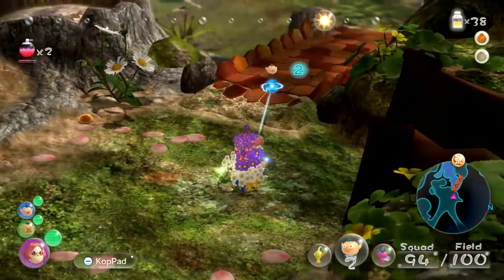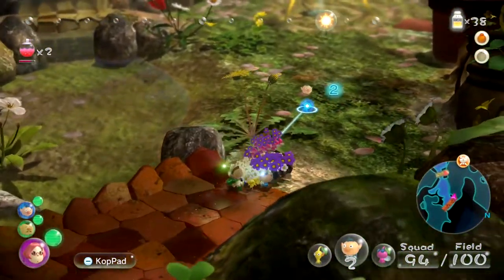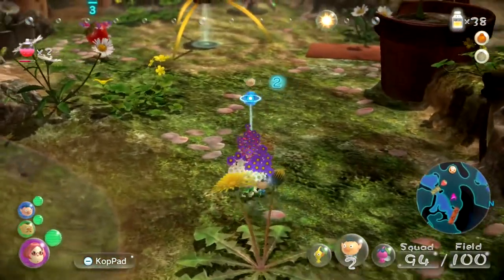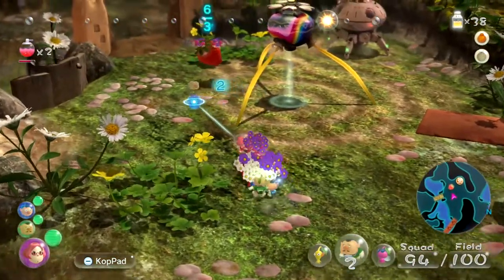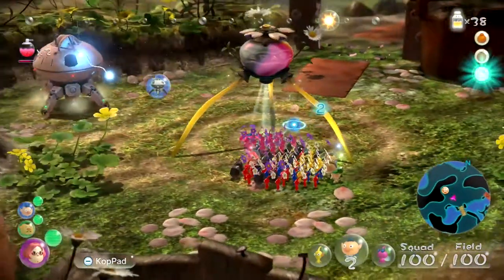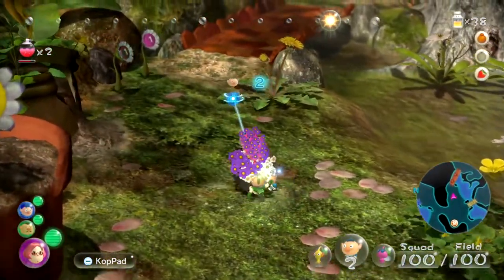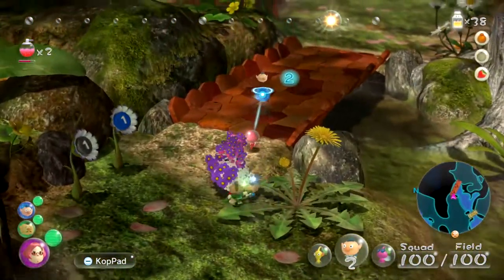Now let's meet up with the winged Pikmin back at the ship. There they are. Alright, come on. Deposit the fruit. Yay! Fruit recover. Alright, now let's go this way! To the thing that I just revealed, I guess.